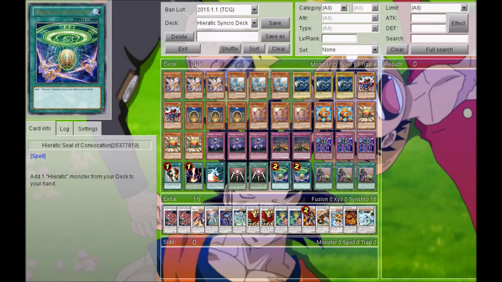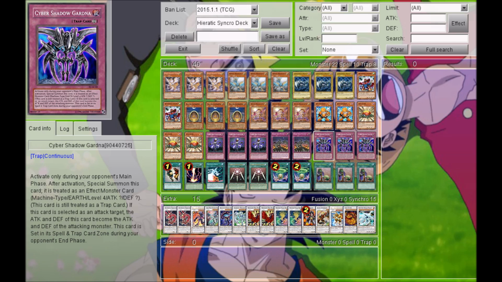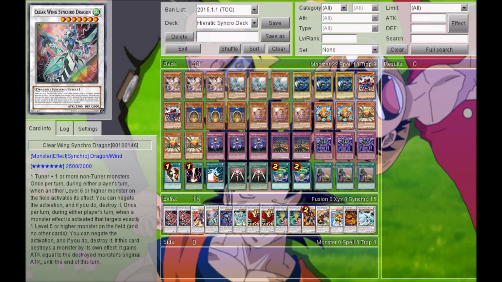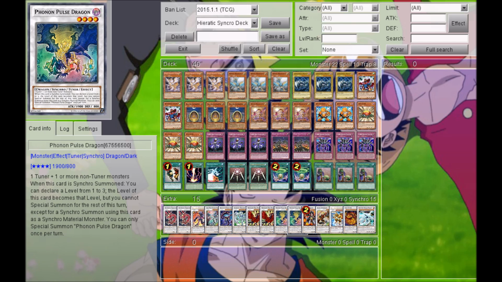Hieratic's Seal of Convocation, just to help you get a Hieratic monster from your deck to your hand in case you only have 1 Hieratic in your hand, or you just want more Hieratic cards in your hand. Upstart Goblin, just to get more cards in your hand. That's basically the gist of a lot of the plays that'll happen with this deck. Just try and get out Ultimate Tzolk'in, and then try and special summon a lot of these Dragon type Synchro monsters. That's basically all the combos that you guys can make.